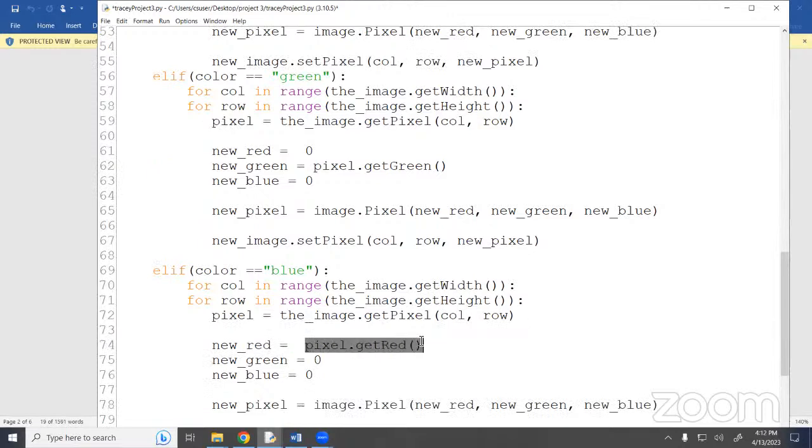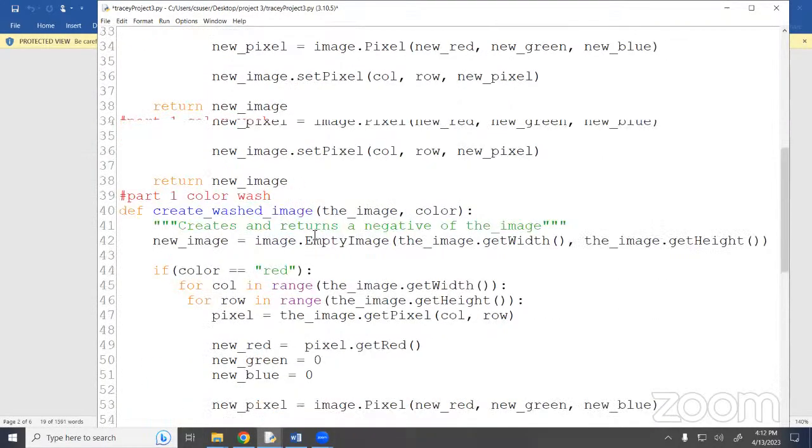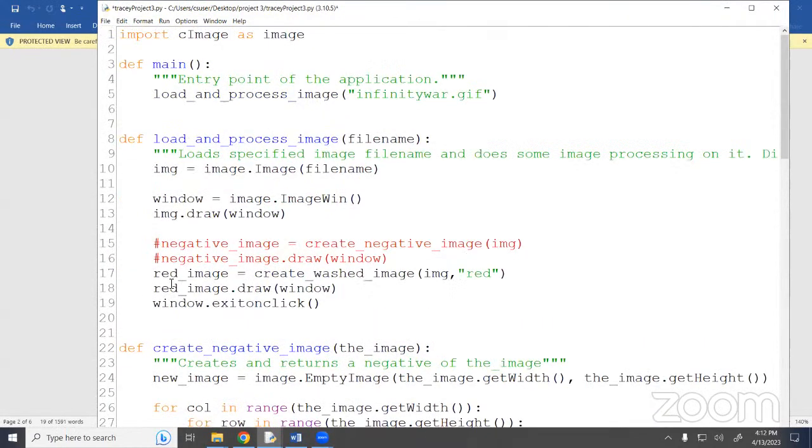And I'm going to take that 0, and now I want to do the blue. And just for testing purposes, I'm going to leave the variable names alone, and I'm only going to change the string down here. You're going to clean this up better when you turn it in, right? But I want to see if green works.